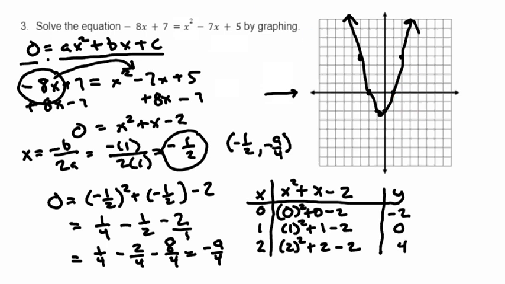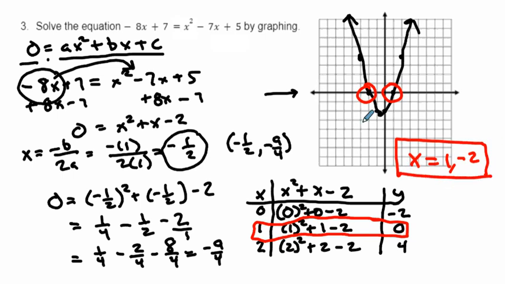All right, where's this thing crossing the x-axis? Well, it's crossing the x-axis here and here. And we can see that we already got one of them right here, because that's where my y is equal to 0. So my solutions are going to be x equals 1, because that was this one, and then the reflected one, which is negative 2. So these are my solutions to the equation that I was able to find from solving by graphing.